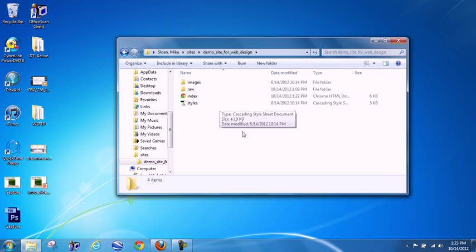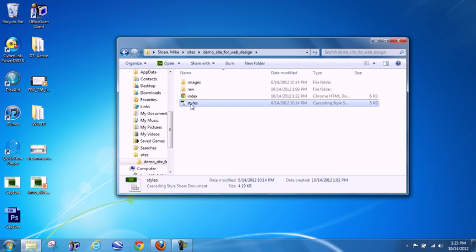Okay, so I kind of just jumped right over there in lieu of keeping that in the recording. You guys don't need to see me navigating folders at this point. If I go here and I rename it in here, back to default, for example, which is what it used to be, nothing asks me to update links. That's the whole problem, right? And students don't follow my instructions, and they start changing file names and moving things around, not in Dreamweaver. And they forget that every link, every connection to CSS, is all based on a file path.